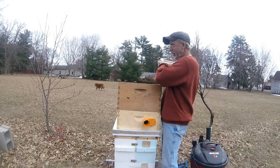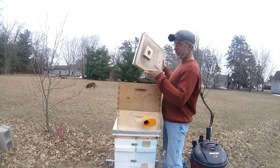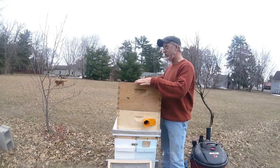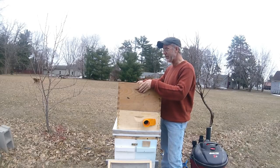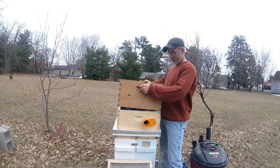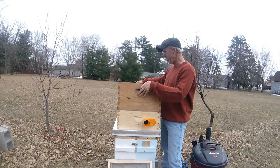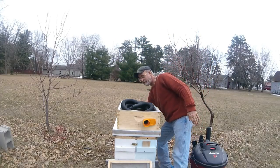And then if you have a fairly level brood box, then it will vacuum, it will seal, so you don't need the weather stripping anywhere on here. And this is, of course, going to be a brood box. You know, you're going to need a new brood box every time. When you suck up, you're just going to take this, put it on your bottom board, give it a cover, and away you go, and let your bees go to town when you get home. But this is just a simple Langstroth deep hive body.